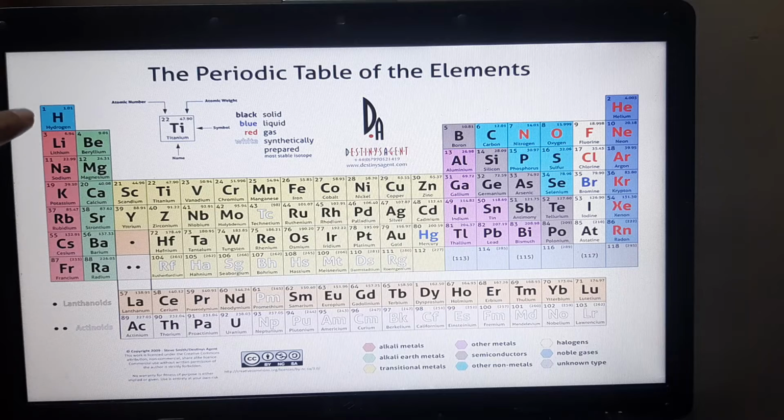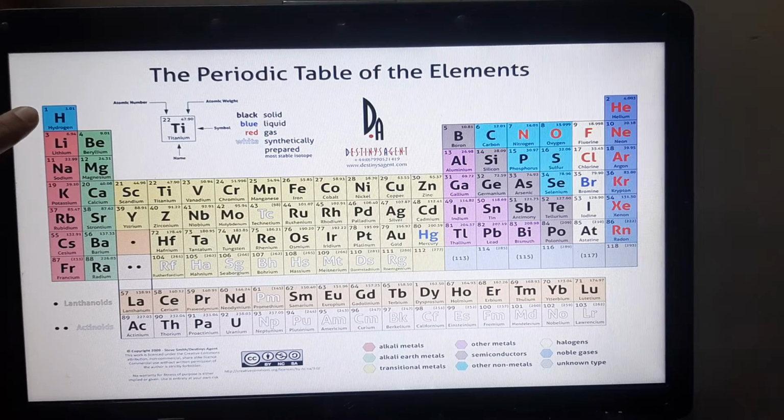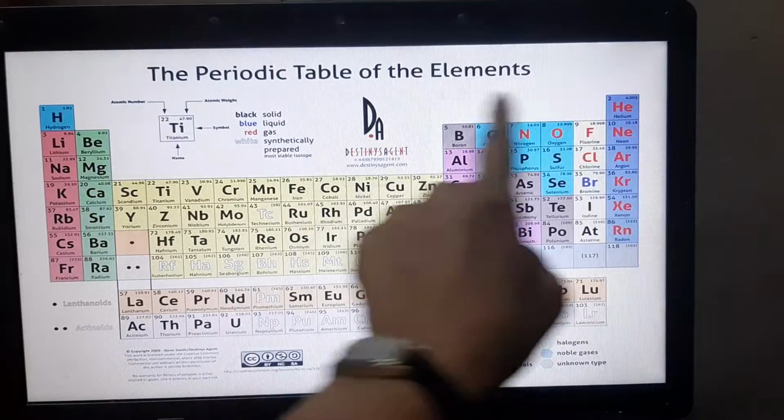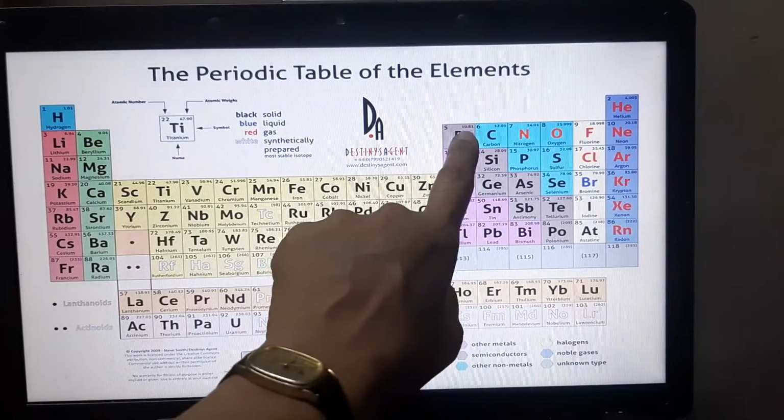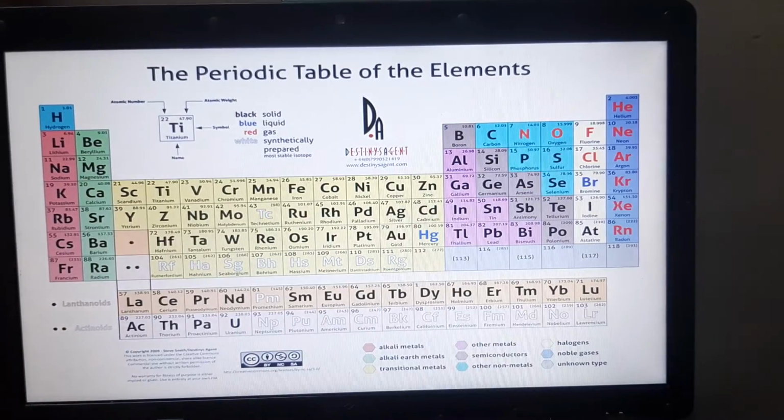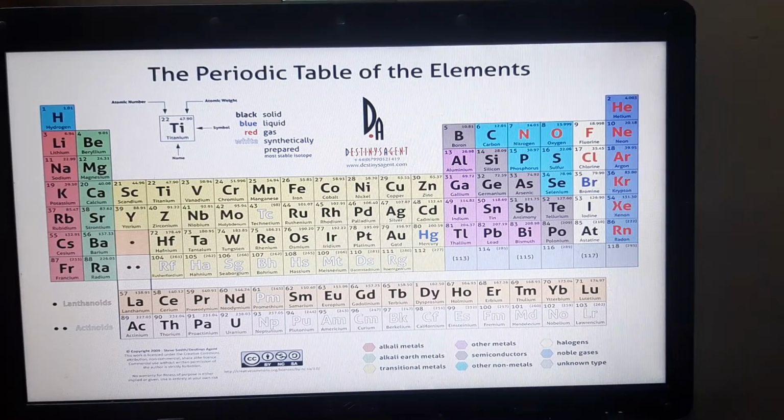Now here you can see on the table is hydrogen on the left corner, and helium is not just next to it, but helium is placed right at the end, right? Likewise, there's lithium, beryllium, and the boron is not next to it here, but it's placed elsewhere. There's a particular arrangement of the elements on this table that we can see. And the reason for the particular arrangement is that these elements are placed according to certain characteristics and properties. So in this lesson, we'll be finally understanding how the modern periodic table came to be.